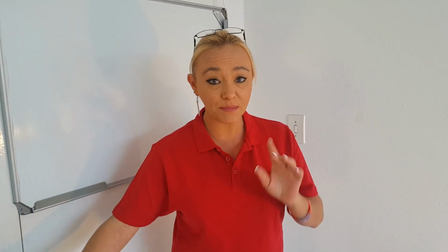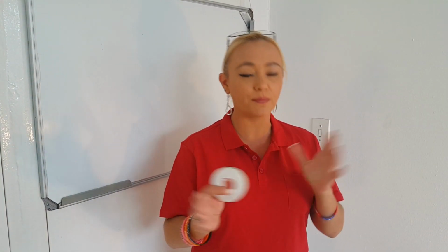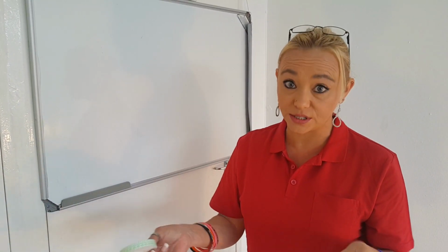And then you're going to need some double-sided tape. This just avoids having to drill. If you do want to drill in certain cases, you're more than welcome to, but in my scenario, I'm using double-sided tape. And then lastly, you're going to need a tape measure and a pair of good scissors.